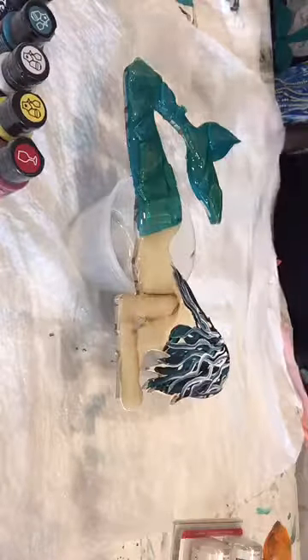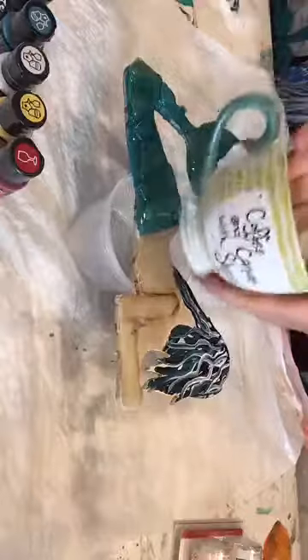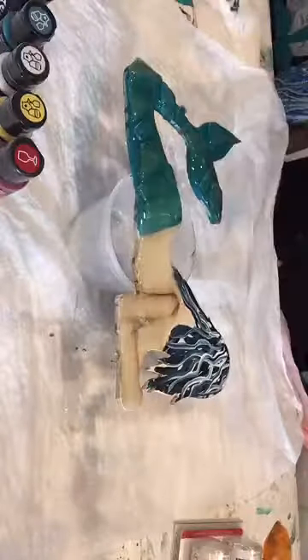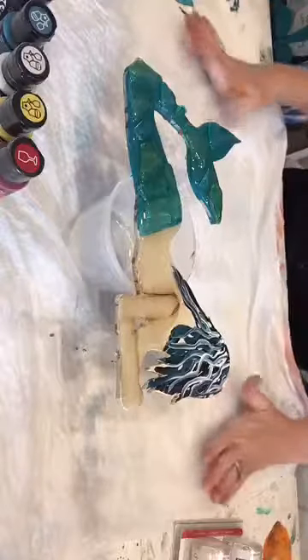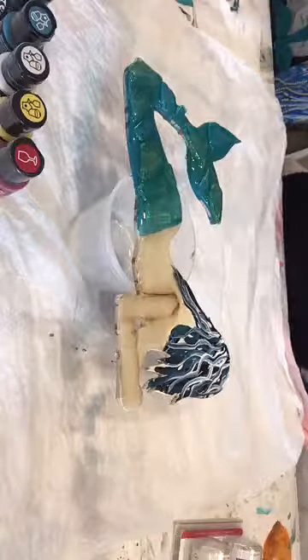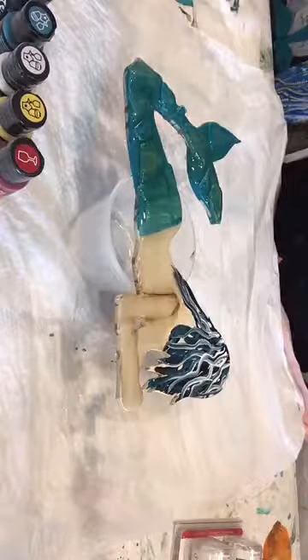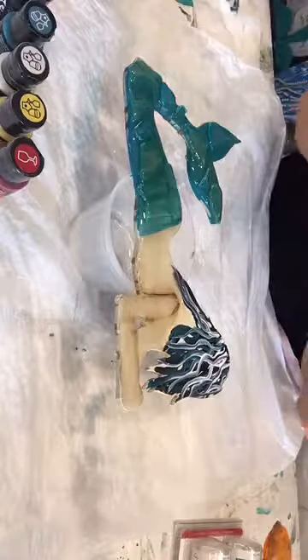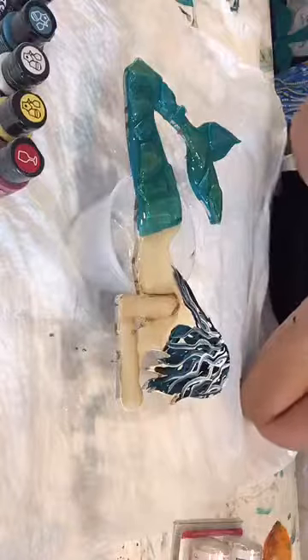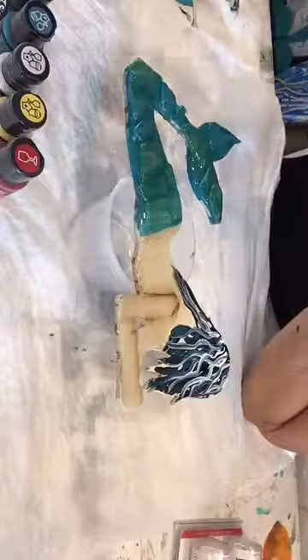This is our cup giveaway one more time — it's really pretty, painted inside and out. I love these cups, they're nice and big. Hopefully if you're around the Jersey area, you're going to come see me in New Jersey on November 11th. I haven't been back to Jersey since we moved here. Thank you guys for being here today — it was a lot of fun. Share my video and I'll catch you guys Wednesday morning. Love y'all, bye!